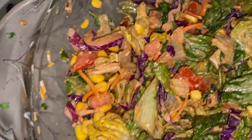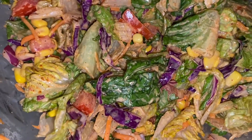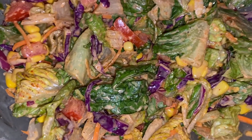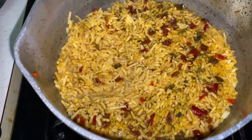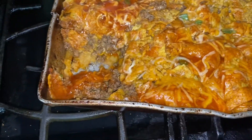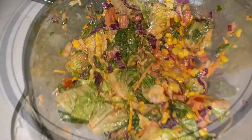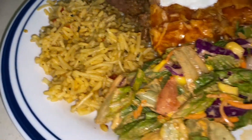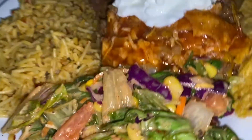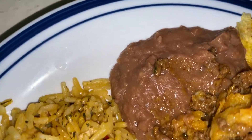This is what it looks like, y'all. I wish I had my lime juice but I don't — it definitely would have made it pop, but hey, it's still good. Here is the dish: enchilada casserole. Here is my plate — my rice, my Mexican salad, my enchilada with sour cream, and my chips on the side.